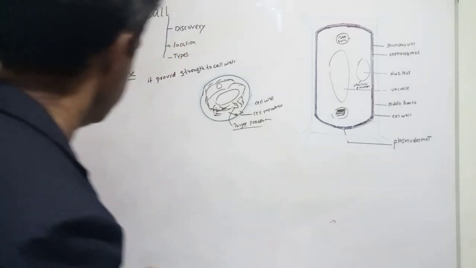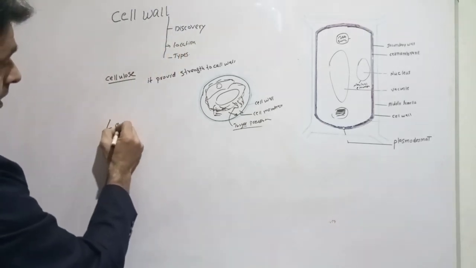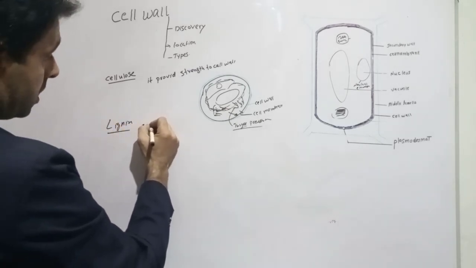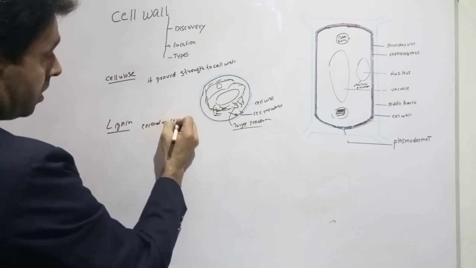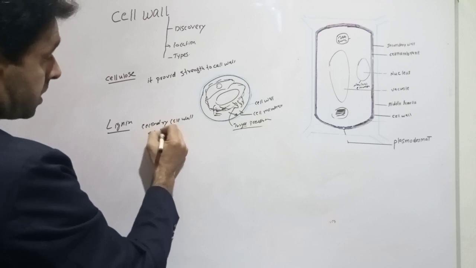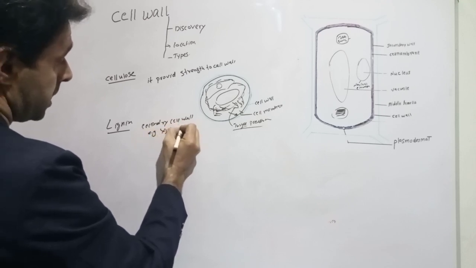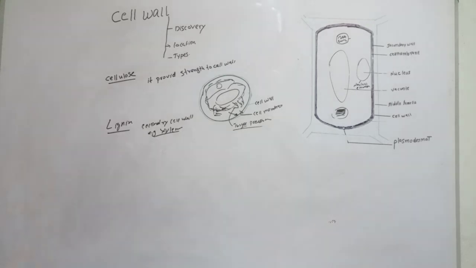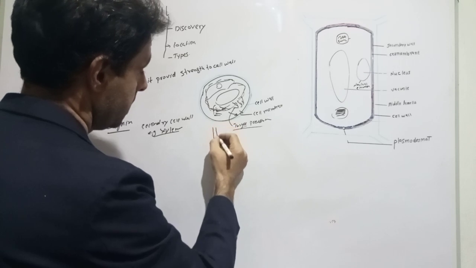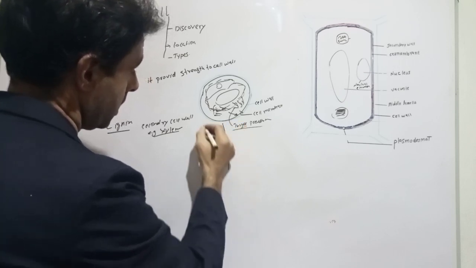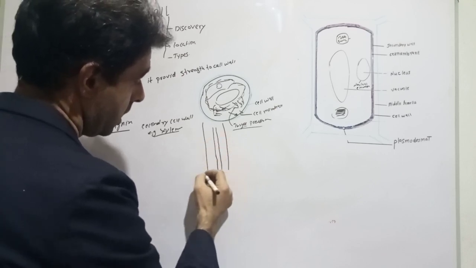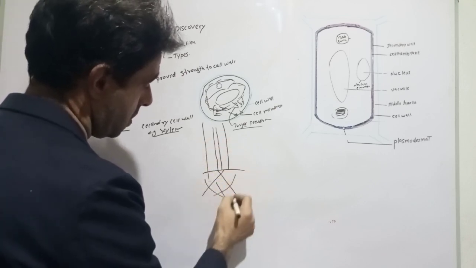Now what is lignin? It is in the secondary cell wall. Now we have given the example of xylem, it is present in the xylem secondary wall. Now what is actually the xylem function, do you know? Like this is a plant, this one, this is a plant, and these are xylem and phloem and so on, and these are the roots of the plant.